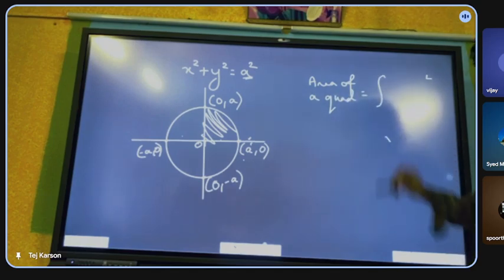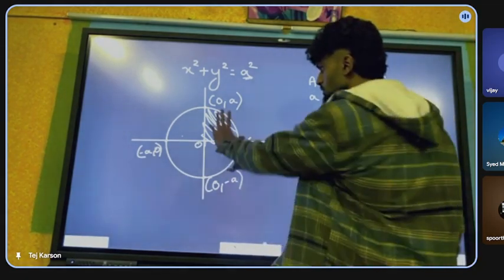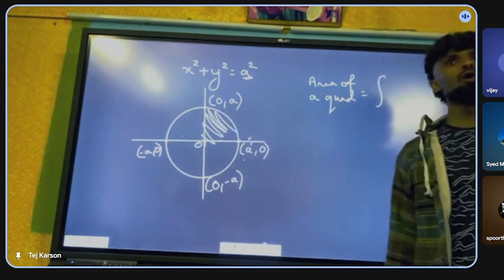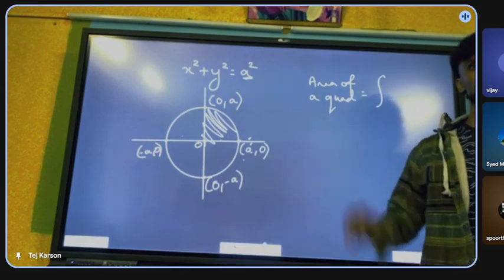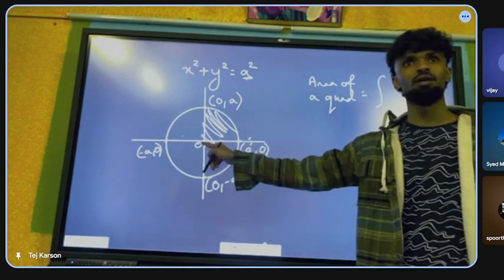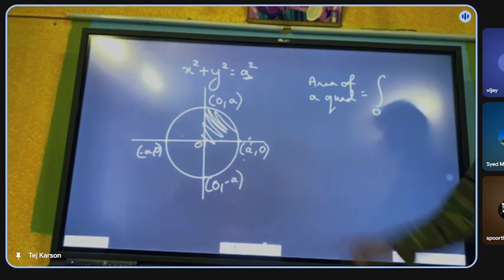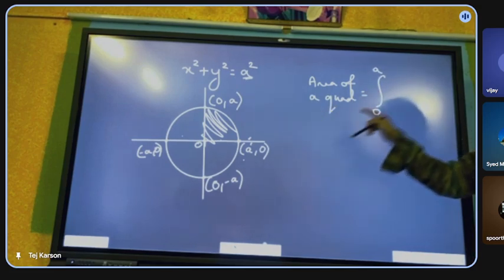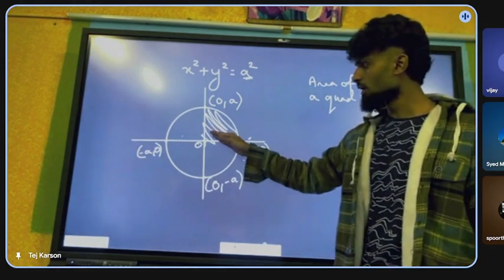will be integration of. Listen. Only focus on this. I put the symbol in this portion. Tell me both the extremes. Tell me the minimum number involved. Tell me the maximum number involved. What's the minimum number? We're starting from where? What's the maximum number? Radius. What is the radius in this case? So can I tell my journey in this quadrant will go from 0 to A in whatever case? Yes or no? Fine.